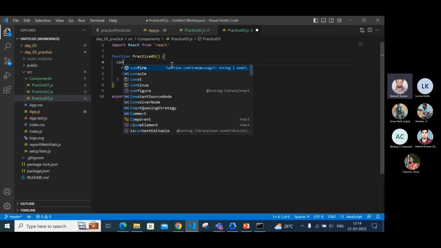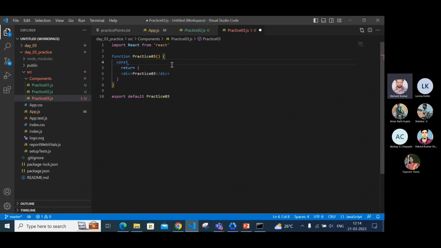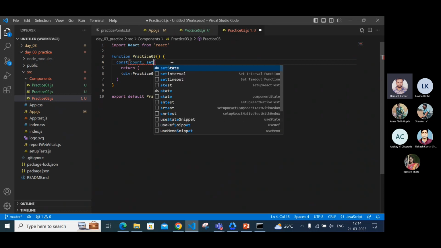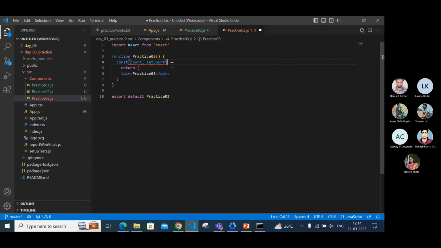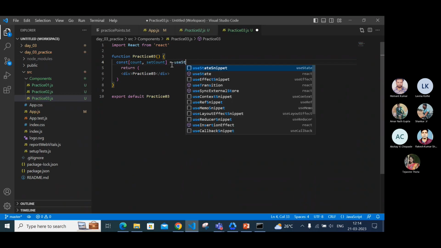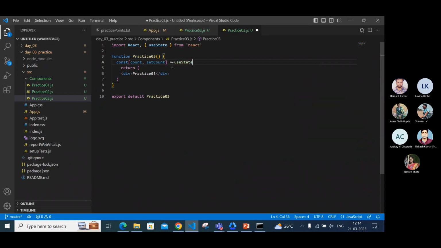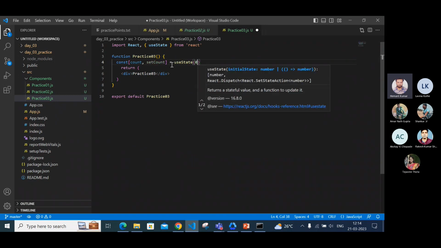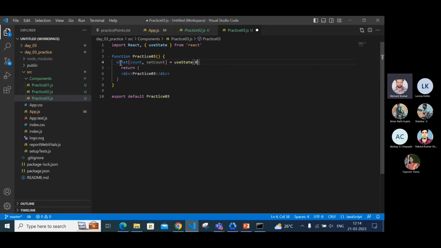So I'm declaring one state which is going to take count and setCount, by using useState, which is automatically imported.